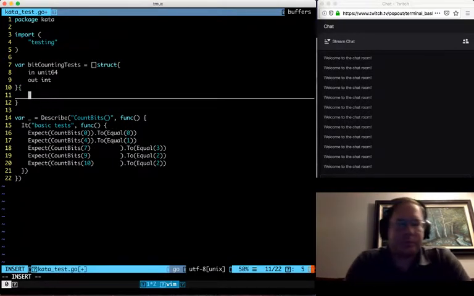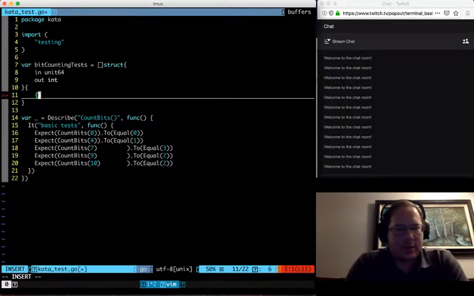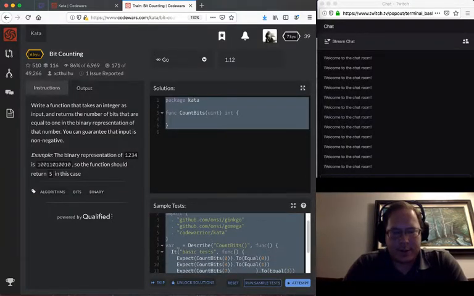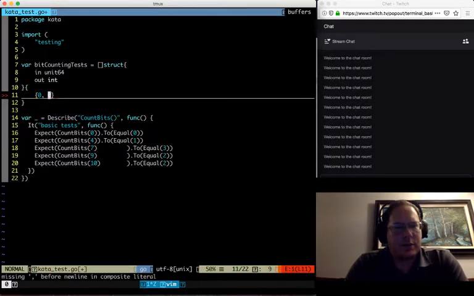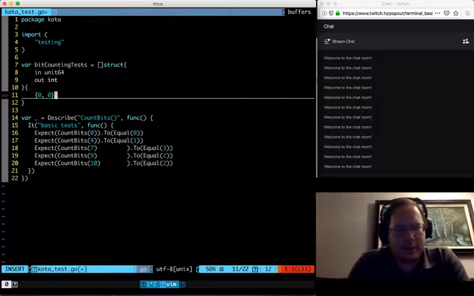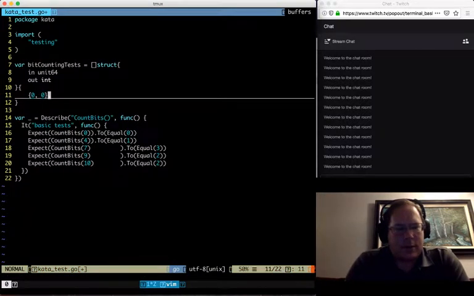Okay, so inside of our initialization, we're going to have a number, doesn't matter which, so in their case, 0 returns 0, and we do that 4 times.